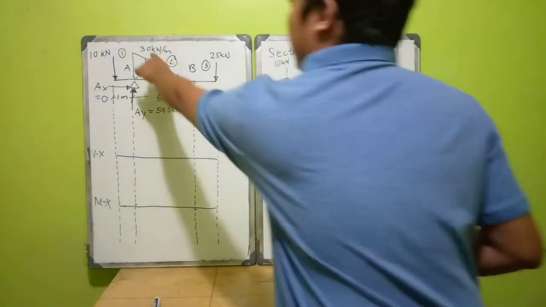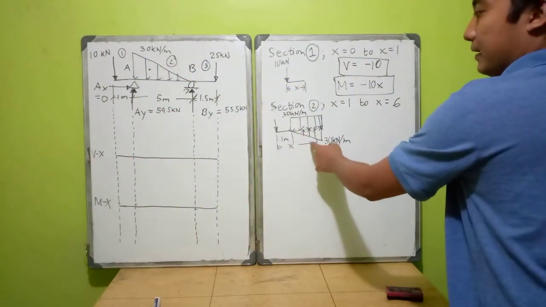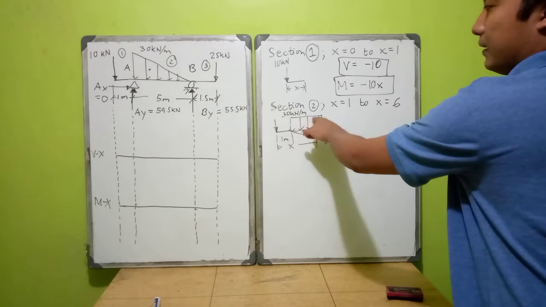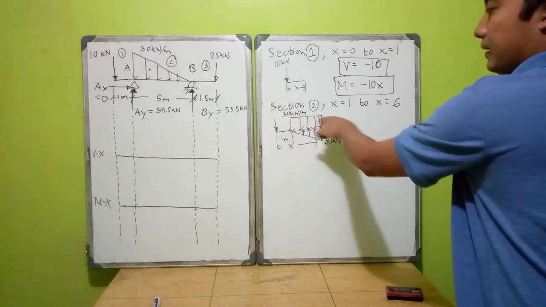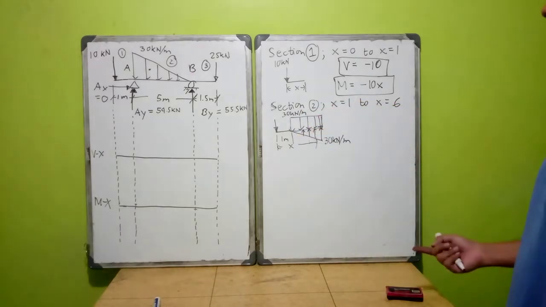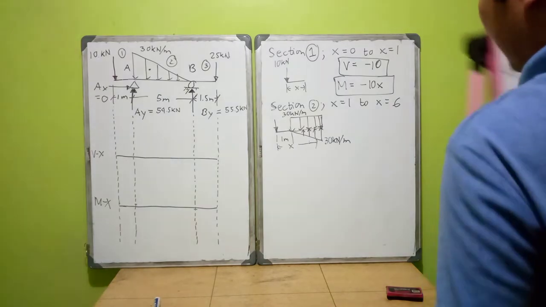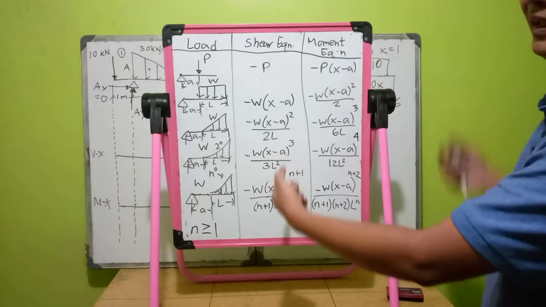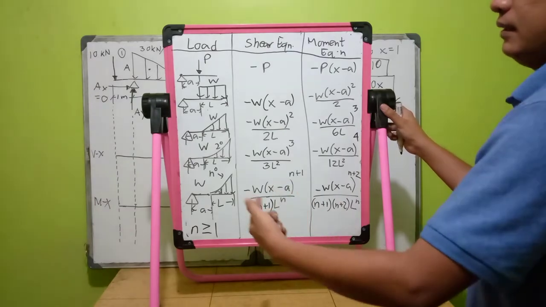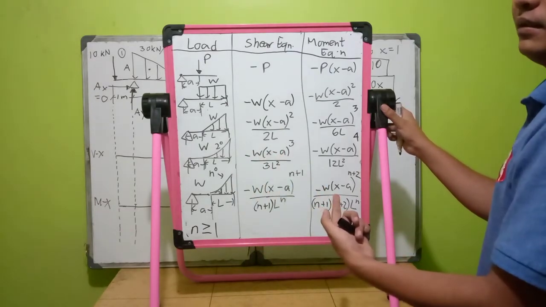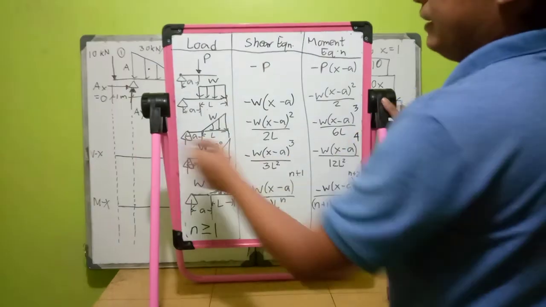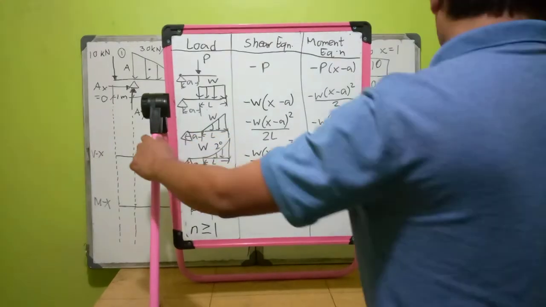Just imagine: this triangle is increasing, and this 30 kilonewton per meter rectangular load at the top is a constant, steady distribution. This is increasing, so we can already apply the formula as written in these tables. This is in our first video, Shear and Moment Diagrams Part 1, which is what I discussed at that point.